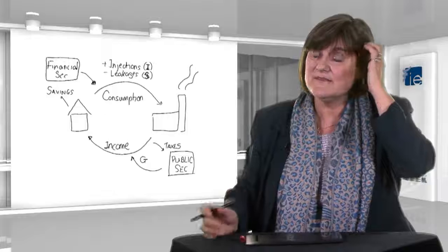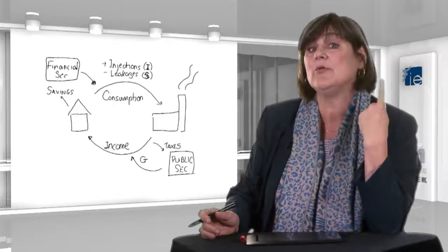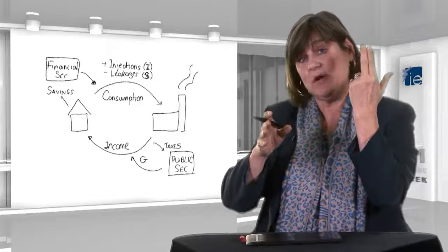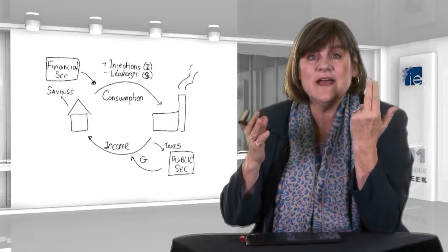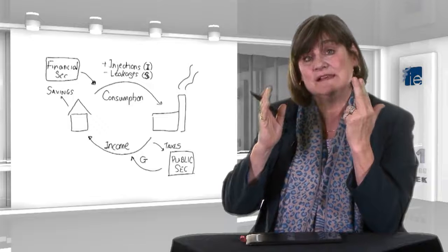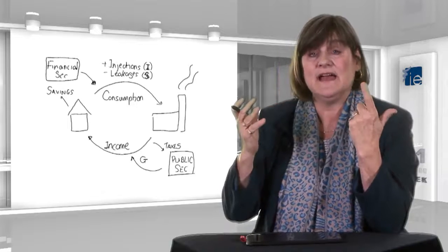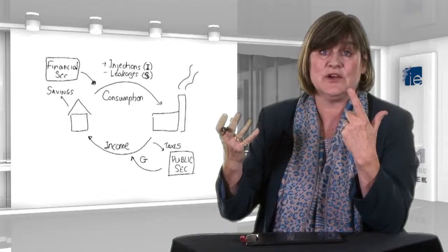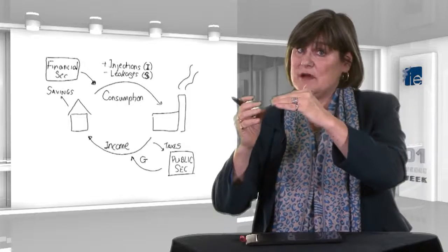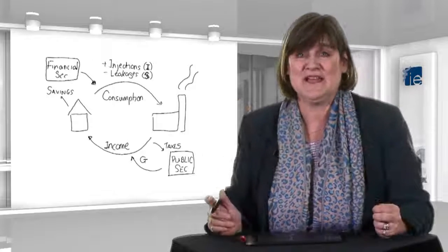So again, going back to the financial crisis, we saw that in the first phase, in the first moment of the crisis, people began to save more, invest less. Bigger leakages, smaller injections. How could the government offset this? This is our first insight onto the government. How could the government offset this? By spending more and taxing less. And that is, in fact, what the U.S. government did in the first moment after the crisis started. So a new, bigger injection to compensate for smaller investment, a smaller leakage to compensate for bigger savings. This should have done the trick.